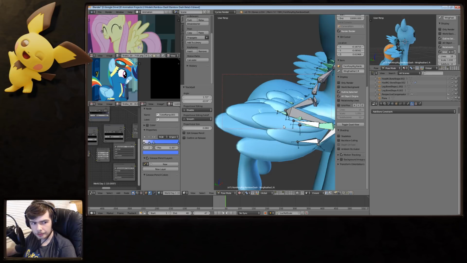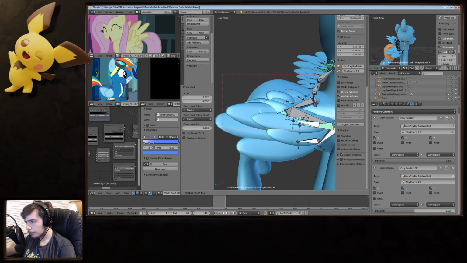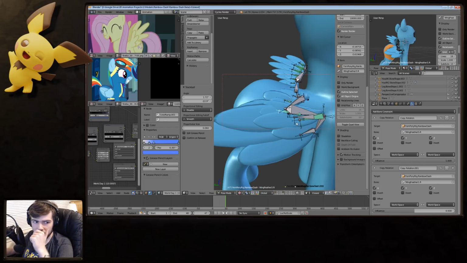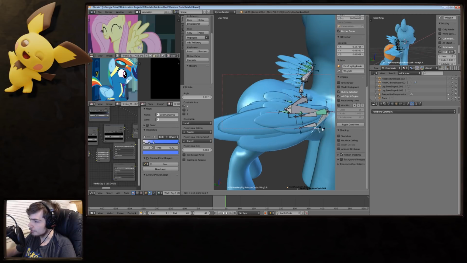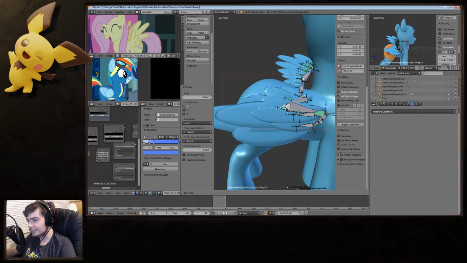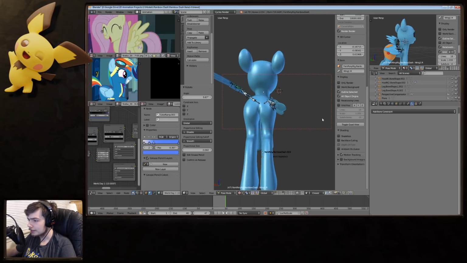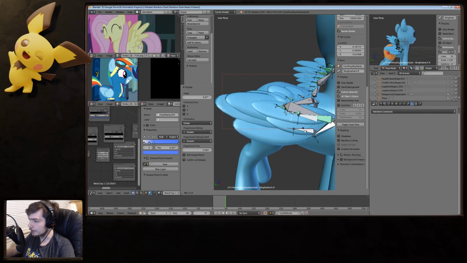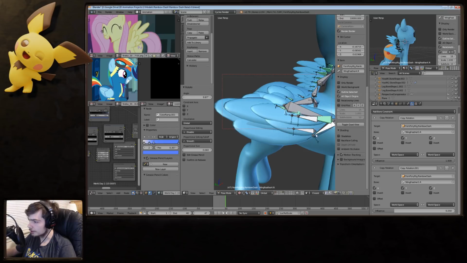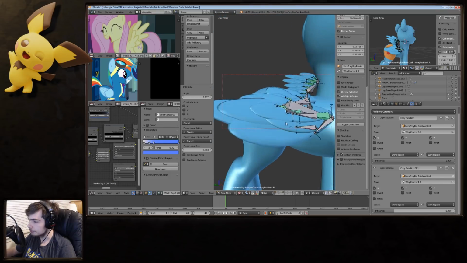Ideally, I also want to have control of individual feathers. I don't have that at the moment, but I do know how I can get that. For wing folding, there's going to be a lot of precise positioning for each feather so they don't clip through one another. Yeah, and that'll be fun. It's not quite ideal yet. I still need to figure things out. I do believe I have size control. I just can't rotate each one manually. I can scale it if I need to shrink some down.